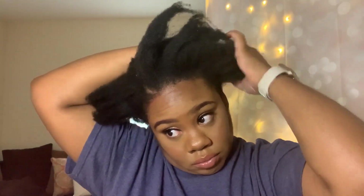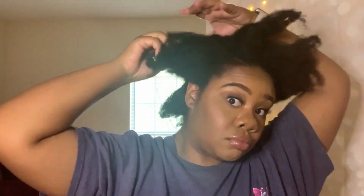My hair is not detangled or anything. It's not wet. You can do this on wet hair, freshly washed hair. The only thing is at the end, you just get under the dryer for a while to make sure you mold it down. But yeah, I'm just sectioning off my hair, trying to get it under control and start with that.